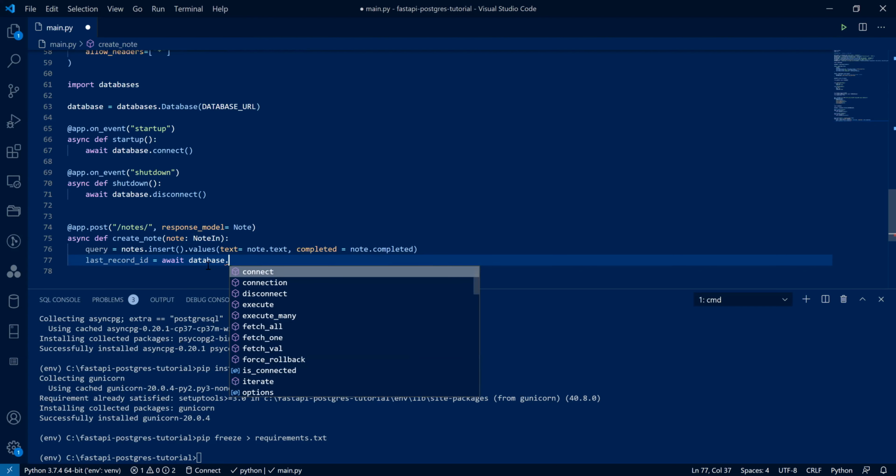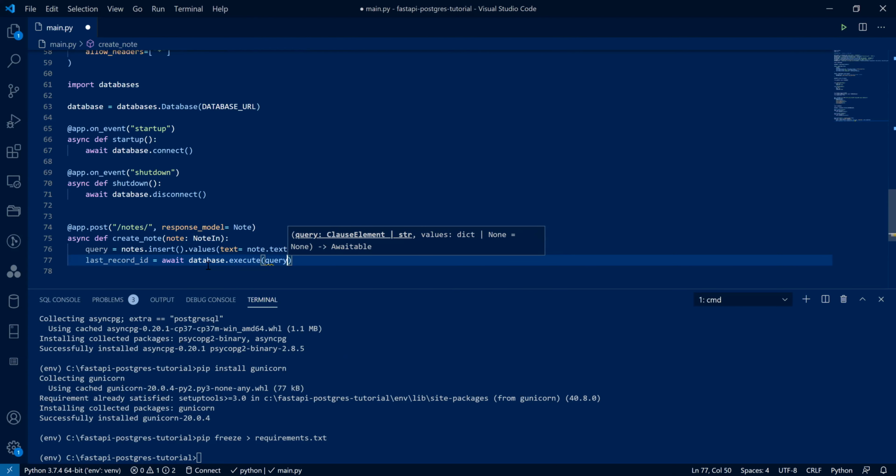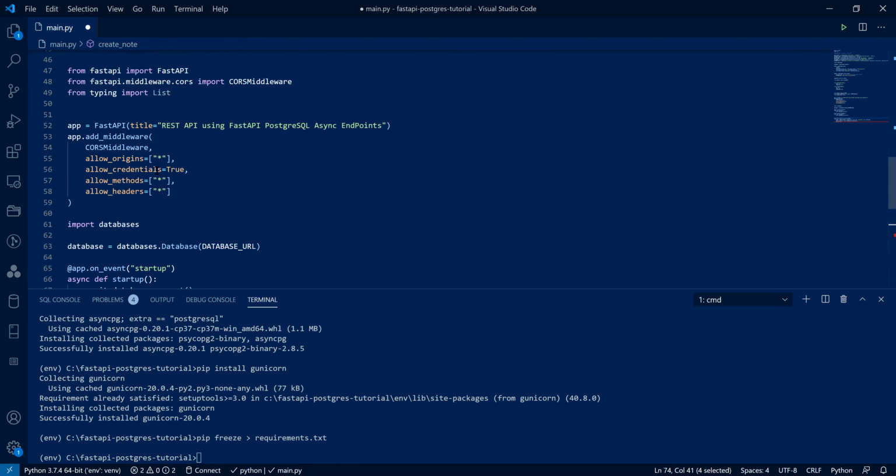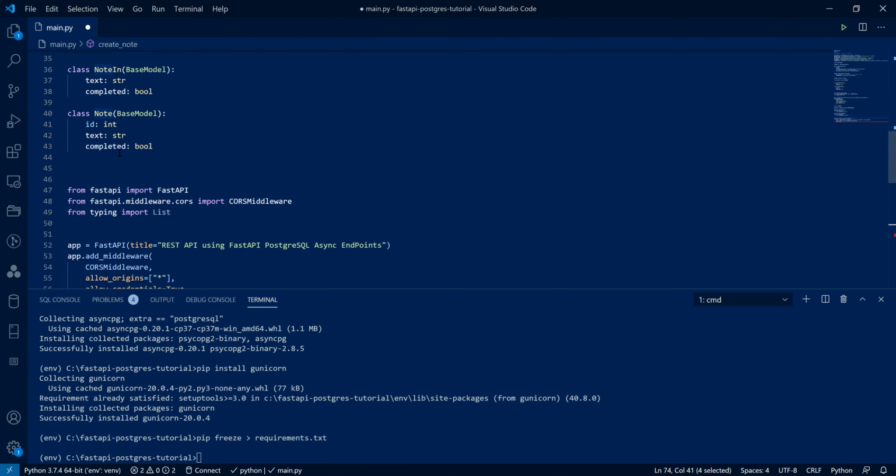Database dot execute the query that we have built, and finally we will return a note model. In the response model we mentioned the kind of model that we are going to respond back to the user as a result of inserting a new note. So it will have these three properties: ID, text, and completed.